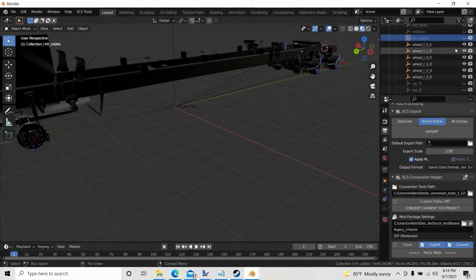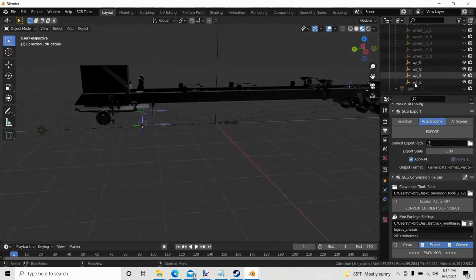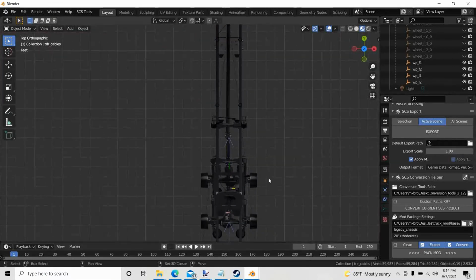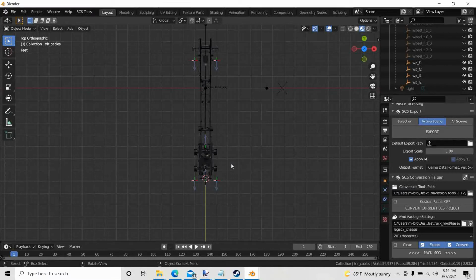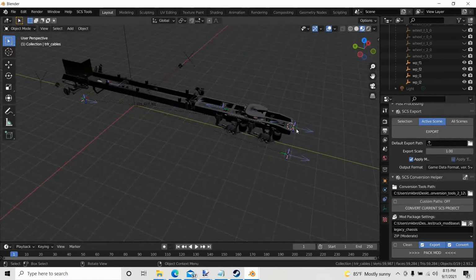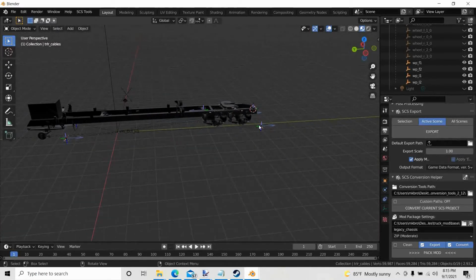And then these last locators, these are pretty important too. These WP, F1, F2, then you've got left 1, left 2. What these do is, whenever you're going down a dirt road, or you're driving on wet pavement, and there's spray or dust coming off your tires, that's what these locators are for. It gives a location where your tires are, so it can create that dust cloud or that mist off the rain flying up.